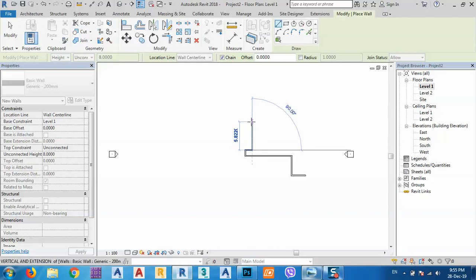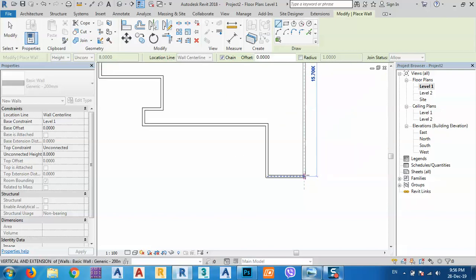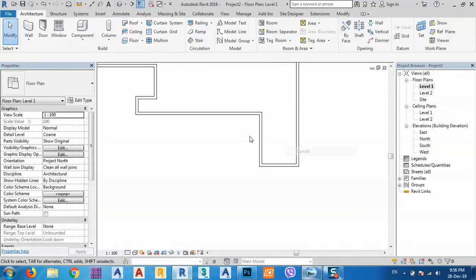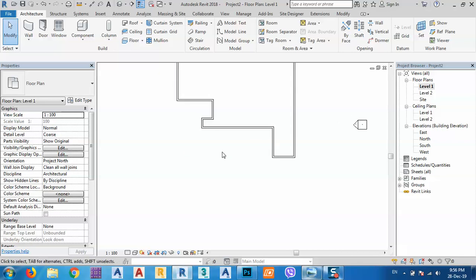After that let's say 2.5. After that let's say we have 5 meters, and we will finish our structure. For this one, let's say 8 meters, and we will close this wall here, just like this. So these are the dimensions that I selected. They are roughly estimated, I don't know the exact dimensions.